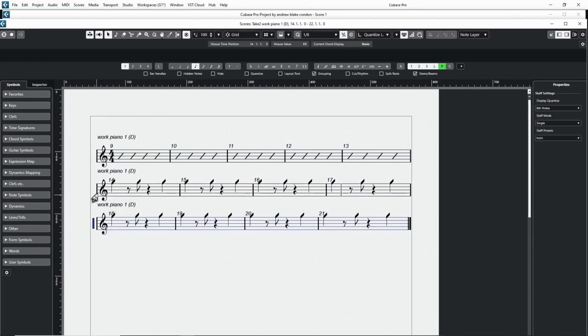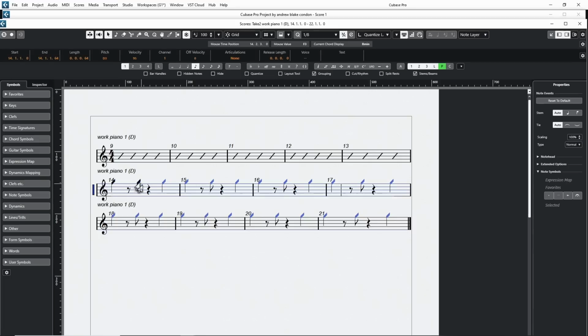And then I can select every note by hitting the first one, holding shift and double clicking it. Selects every note here. And then I'm going to unselect these first 3. I'm going to hold control and click on them. So what I want is I want the rest of these to just be basically repeat signs.